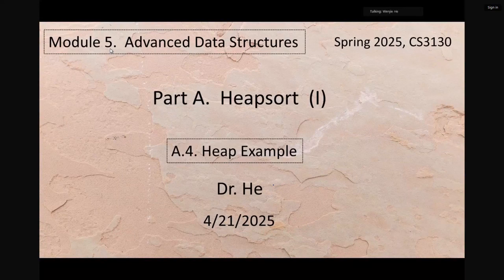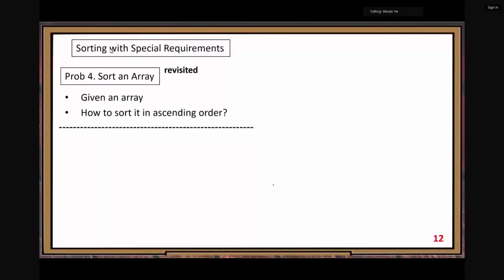Now, with this local heapify operation, we want to see when we have a violation, how do we fix it globally? Locally is not enough. We need to fix the violation globally. Here, I use a heap example to show you. A max heapify example.